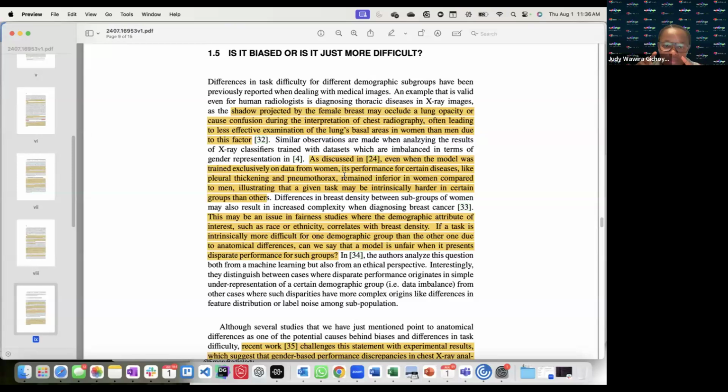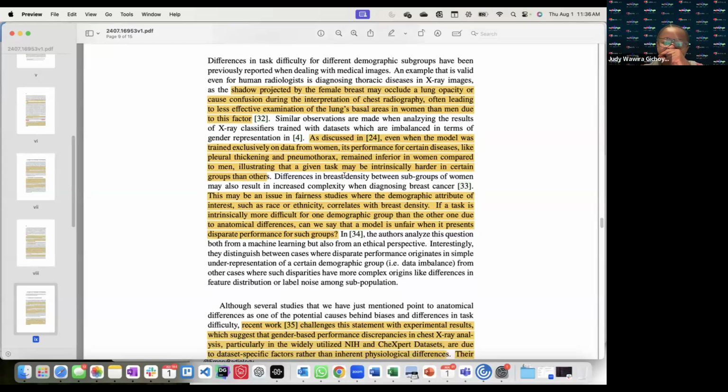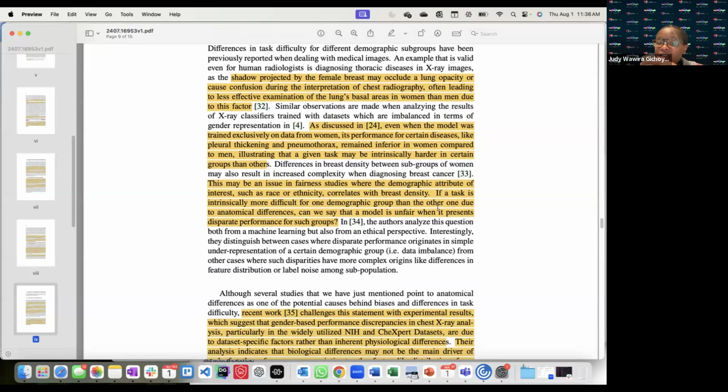And so there's no right data set composition in terms of saying you need this number of females and males, but definitely training a uni-population model is worse. And so we know that there are some tasks. One thing you have to be careful with is that demographic attributes of interest like race correlate with breast density. Just be careful with this, because race is a social construct. We do see some types of breast density in specific subgroups of patients.